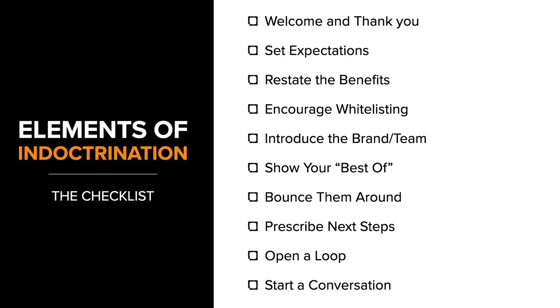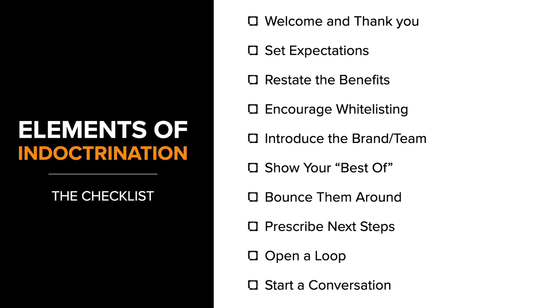We need to pull that forward into your indoctrination campaign. Open a loop. Tell them what's coming up in the campaign. Tell them why they should care and get them to be on the lookout for that next email, right? Again, we are building not only setting expectations, but we're building and training our subscribers on how to interact with our content. And finally, we need to start a conversation, right?